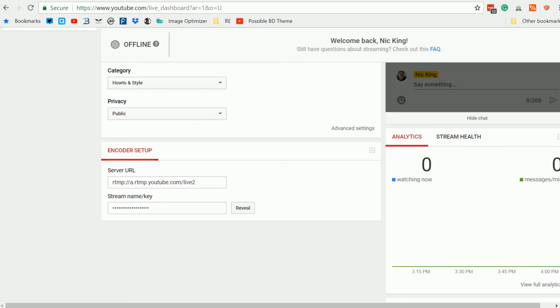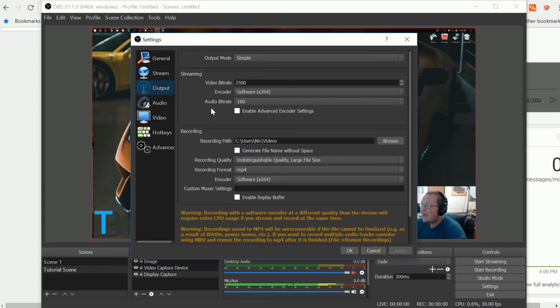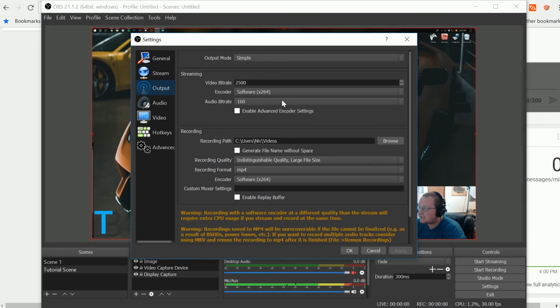Now come back over to OBS, and then in XSplit here, or not XSplit, what am I thinking? Sorry, too many programs. In OBS here, you want to paste your stream key next to stream key. Now I'm going to show you this, it's the same stream key there, and then we're good to go. Go ahead and click apply. And then let's go down to output. So this is where we're going to set up our bitrate, where we're going to set up our quality, all of that stuff, right? So for streaming here, let's go ahead and change our bitrate.